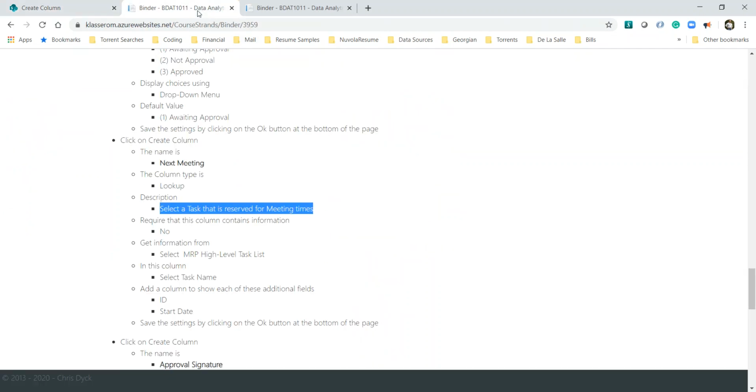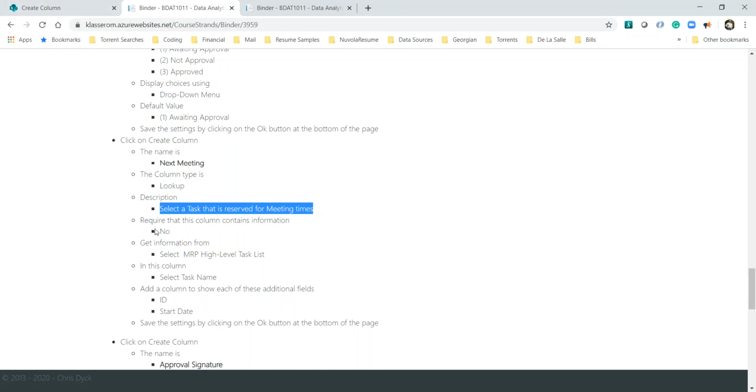Okay, now the reason we're relating back to a meeting, and I'm going to explain this in a moment. We're relating this back to the task list, okay, because a meeting is considered billable time. So if you have a meeting and you are discussing something for an hour, that's an hour of time that has been billed, which means that it has to be related to something that is in the task list. And we'll talk about that when we start developing out our task lists here, okay? And how they relate to the minutes of meeting.